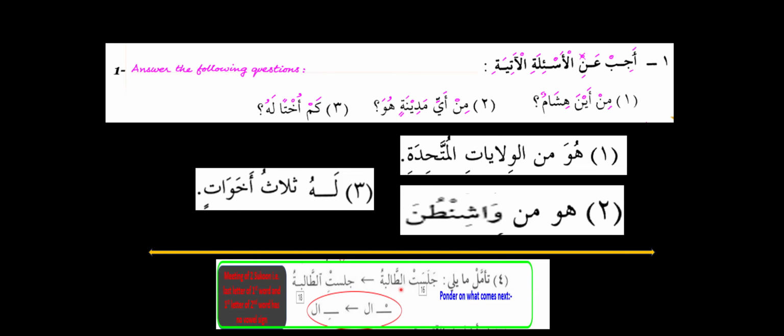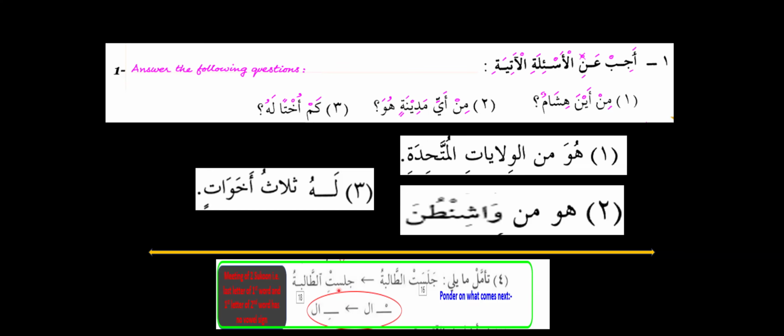So you have jalasat talibatu. Now, how are you going to say jalasat at-talibat? Then you are giving a break. You're not reading it properly. So what's the correct way of reading? Say jalasatit talibatu. So look, when you have sukoon and then you have al, instead of pronouncing sukoon here, you will make a kasra here. So you don't say jalasat, you say jalasatit talibatu. You see, you have a continuation. You didn't have to break. Jalasatit talibatu.